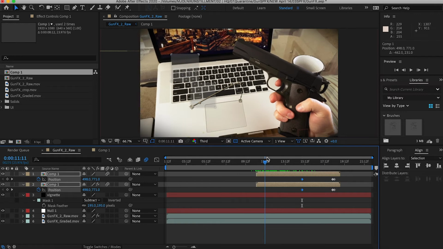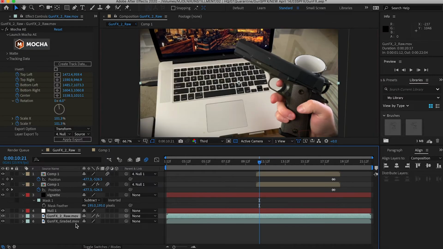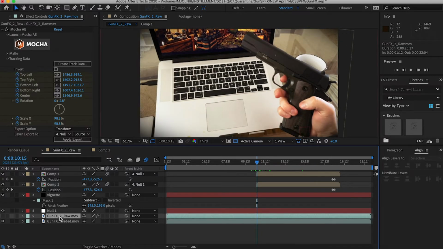However, it's not sticking to anything now, it's just kind of chilling there. So in order to make that heads-up display stick to this weapon, to match my hand's movements, and to make it look like it's actually there and in the scene, you have to track your camera's movement. I tracked the original plate that I showed you before that is actually off because it's not the color graded one. I'm going to fire that back up, turn it on.